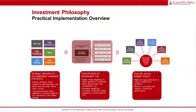And then after that, once you've decided the factors, so those are the desired risks, you need to think about the undesired risks, which you can mitigate by the stock weighting schemes to reduce the unrewarded risk. So you diversify away stock risk. And then thirdly, you have another level of diversification that Aniket referred to, which is diversification across different factors. So that's the investment philosophy. How does that translate into an index design methodology?